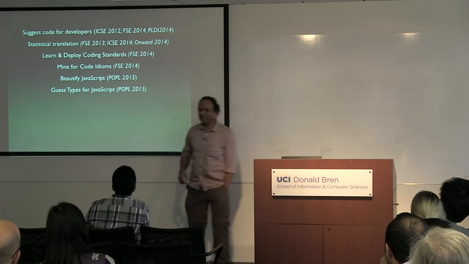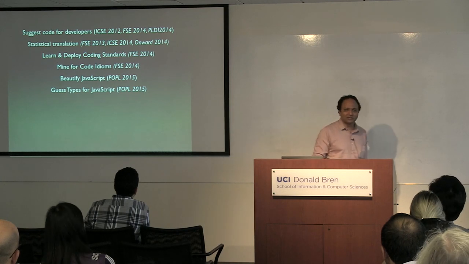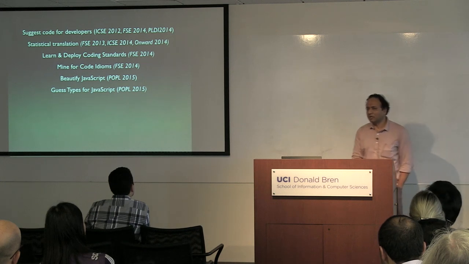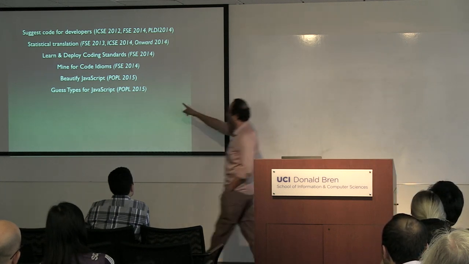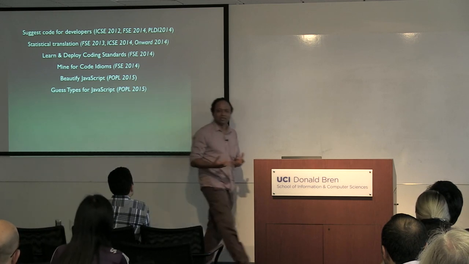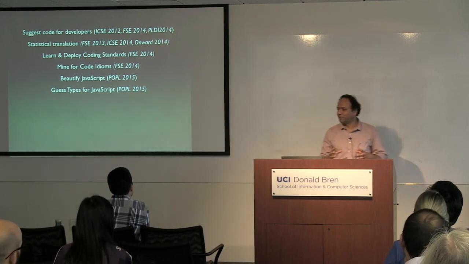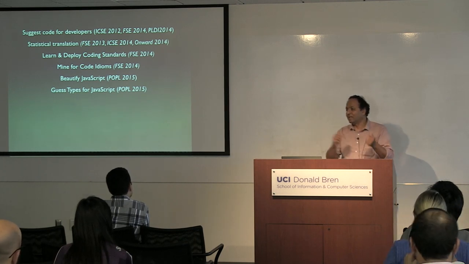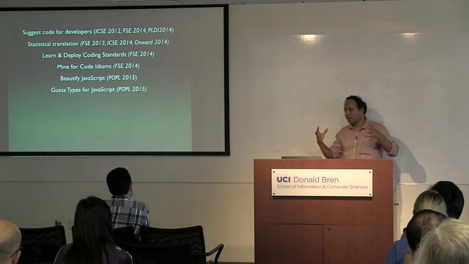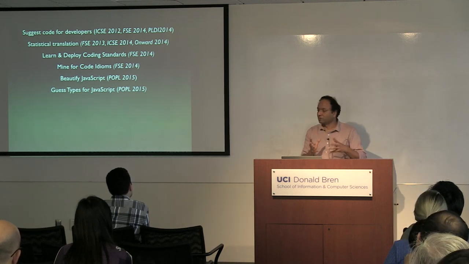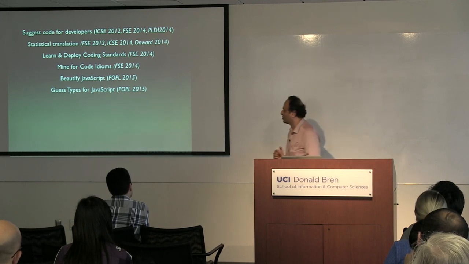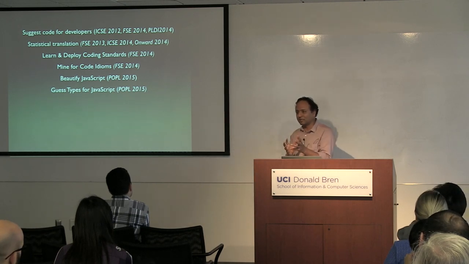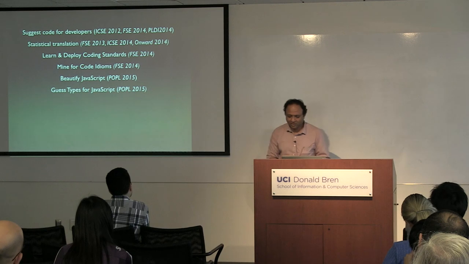The other thing they did is take a corpus of TypeScript programs, learn the types from them, and then use these learned types to type JavaScript programs. This is really exciting because it combines the type checking and the statistical guessing in one fell swoop. If you have A equals B roughly, then A and B must be the same type. So they derive these type constraints and build them into the statistical algorithm, doing both at the same time. Very nice piece of work. This paper captures the excitement of the domain, that they combine the statistics with the static analysis together in one tool.